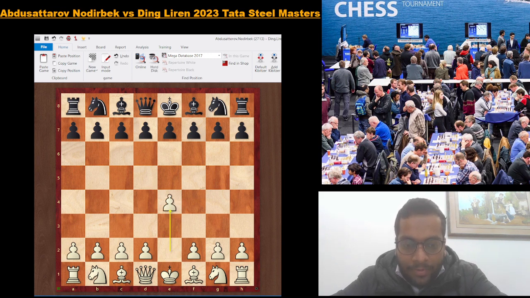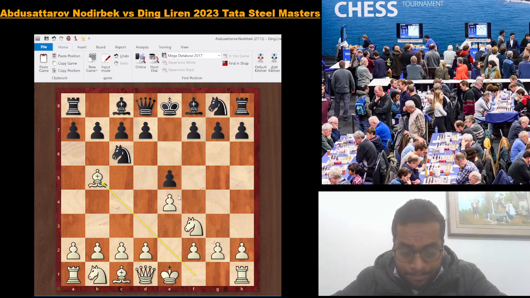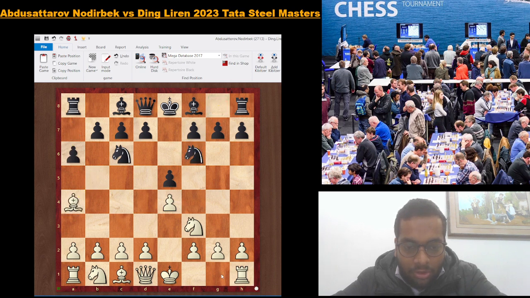So Abdusattorov goes with e4. In this tournament already, he's played d4, he's played e4, basically these two moves, and he goes with the Royal Lopez. Ding Liren usually plays a6, so I think that Abdusattorov probably had prepared something here, and Ding went for knight f6. I expected Abdusattorov may play d3, but after d3, bishop c5, then there are many lines, and d3, d6 is also quite possible.